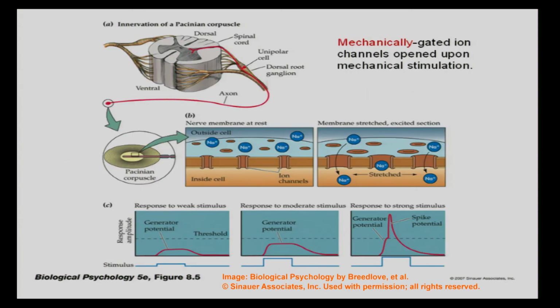And going into transduction, we had a pretty simple and quite elegant way to transduce physical pressure into the mechanically gated ion channel, where you press down on it, and the channels actually physically open upon physical movement, and they let sodium in, and you get a nice depolarization. First followed by a generator potential, something like an EPSP, and then once it reaches threshold, you get a regular action potential out of these sensory neurons.